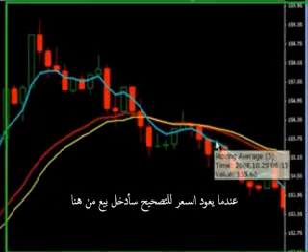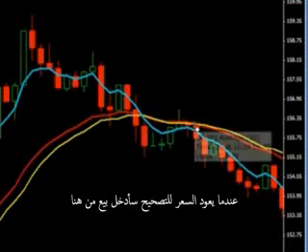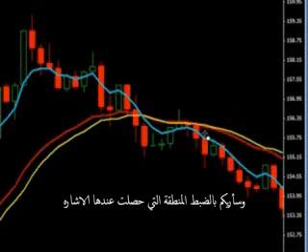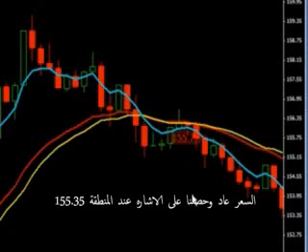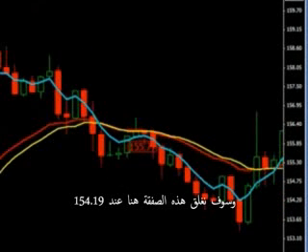As soon as it retraced back in, I looked to sell right in here. I could show you exactly the area where I ended up selling. As price came back after we got the signal, around the 155.75 area, I ended up closing my trade around the 154 area right down in here. Actually, a little bit higher right in here. So it was about 154.17, 154.19 right in there, for 160 pips.